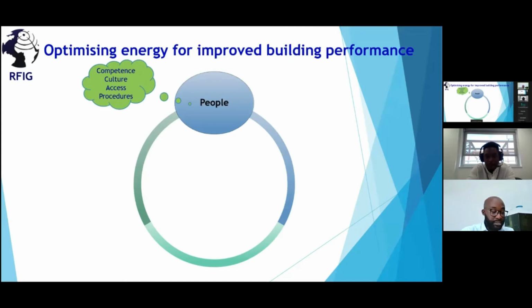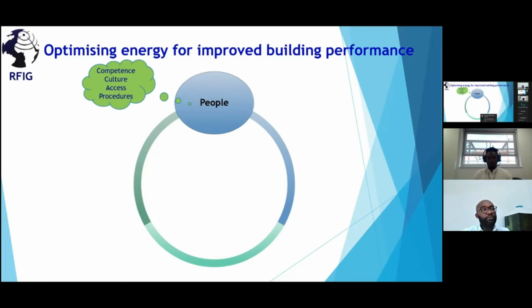So competence, understanding requirements, and in terms of competence, are there suitably qualified and experienced personnel? Do we have the resources who have the appropriate organizational culture aimed at optimizing energy and building performance? And do we have access to those people? Are they available? Or, like I said in the previous slide, there may be a skills gap there. Do they understand and do they practice these procedures?